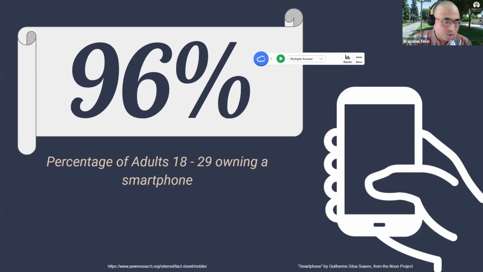And a recent Pew Research poll shows that 96% of adults 18 to 29 own a smartphone. And so, what if we were able to leverage this device for learning instead of just for students surfing the internet, going on Twitter, chatting with each other during the class time? And that was my search.